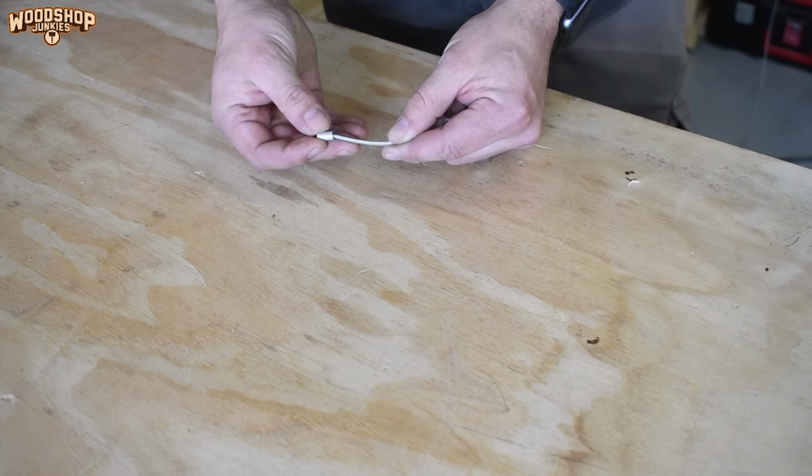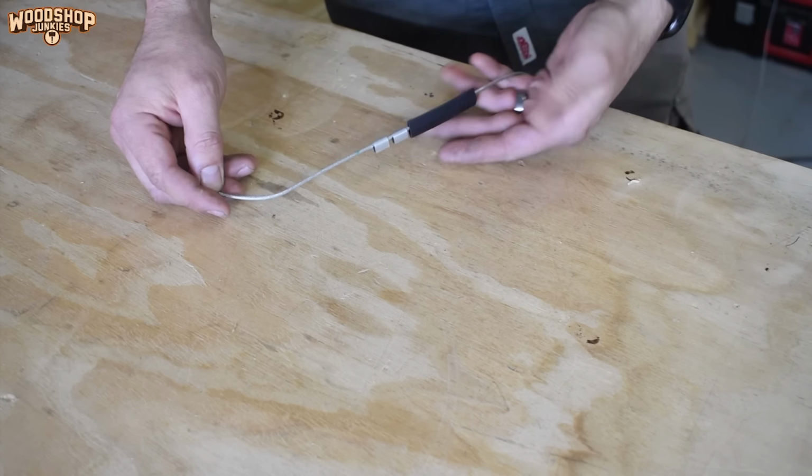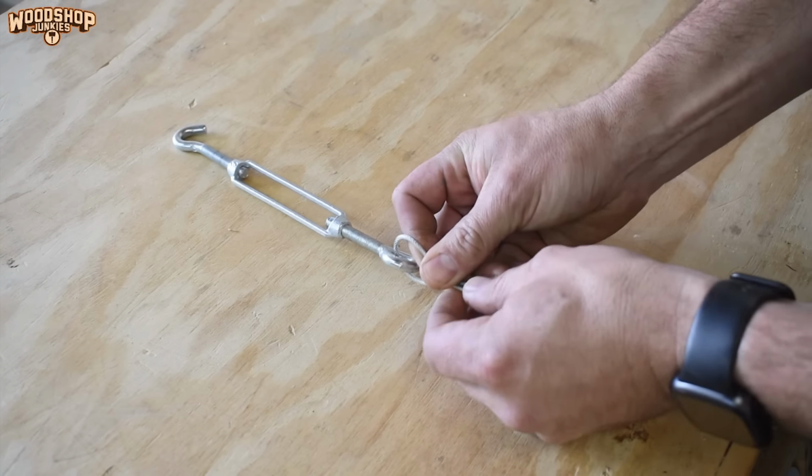Okay, so for the other end of the wire rope, I'm going to be attaching it to a turnbuckle. The turnbuckle will then hook into the eye bolt. This is what's going to allow me to tension the wire rope.